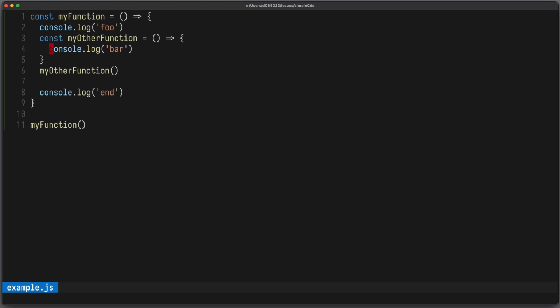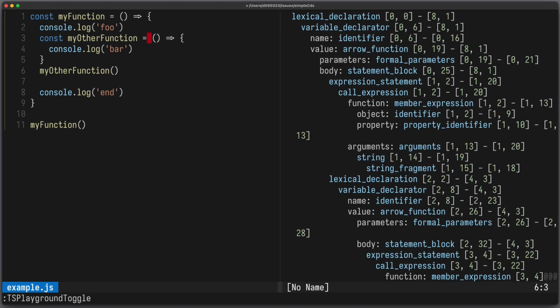It creates an abstract syntax tree, which gives you information about the structure of your code. There is a nice plugin called Treesitter Playground, and it lets you inspect the abstract syntax tree. You can start it with TSPlayground after installing the plugin. And now on the right, you can see the abstract syntax tree with all its nodes.